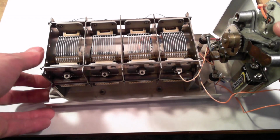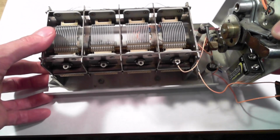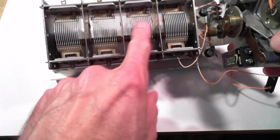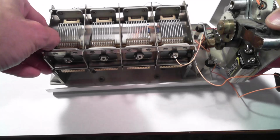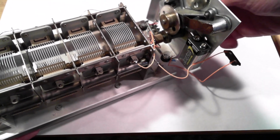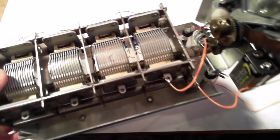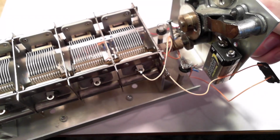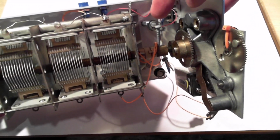All right, so how does this silly thing work? Well, just a quick review. This is a variable capacitor. It's actually got 4 sections, but I've got them all wired in parallel for maximum capacitance here. And just to review how this thing operates, I charge the capacitor to 9 volts at maximum capacitance, and then as I turn the knob, the capacitance drops, and then I finally contact the output terminal here and flash the light. So let's dig into the theory a little bit here.